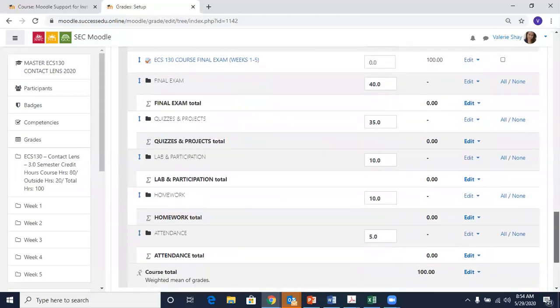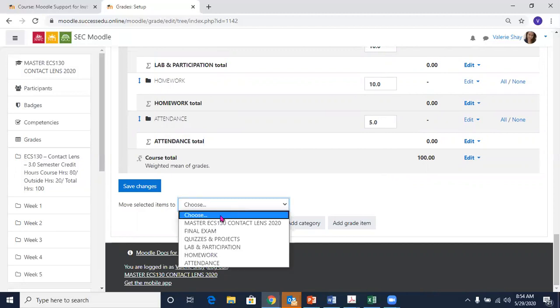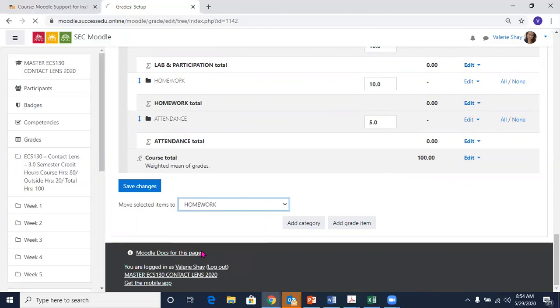Now with those boxes marked, I'm going to go to the bottom where it says move selected items to. I'm going to use this drop down and choose the category. As soon as I choose the category, they're automatically going to move under homework.